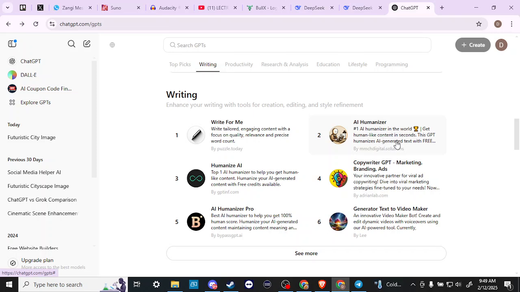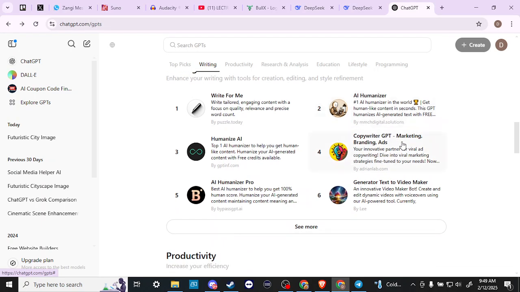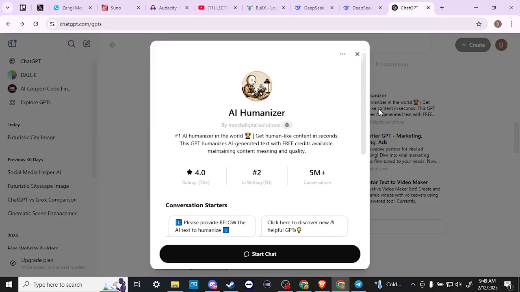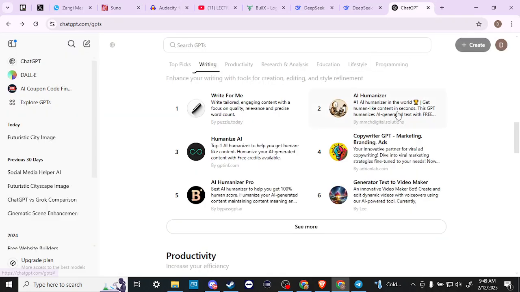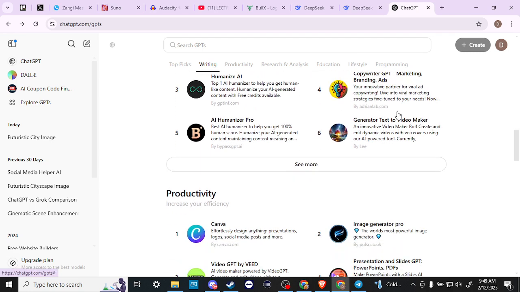AI humanizer, get human-like content in seconds. This GPT humanizes AI-generated text with free credits available. Let's go ahead and click on that and see what we get from that. So that's quite nice. We'll go ahead and continue on.